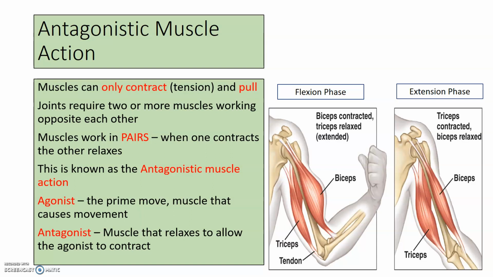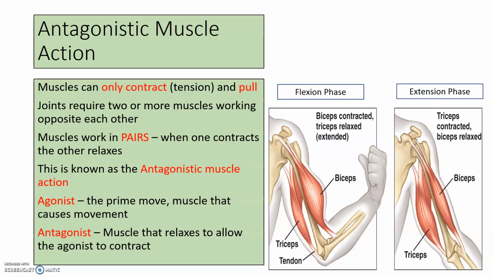So here you can see quite clearly a bicep curl. You can just do this when you're sat watching this presentation. When you clench your fist and do that bicep curl, where you bring your forearm towards your shoulder, and then move it back again towards the ground, that is referred to as a bicep curl, going up and then going down. So in that flexion phase, where we're bringing our hand towards our shoulder, what's happening there is the bicep is contracting.